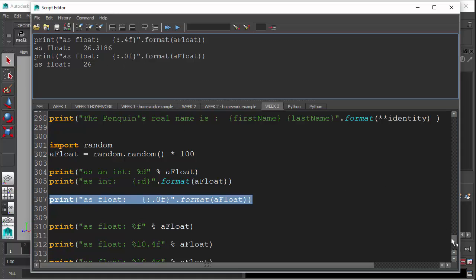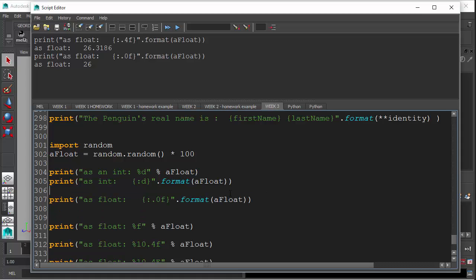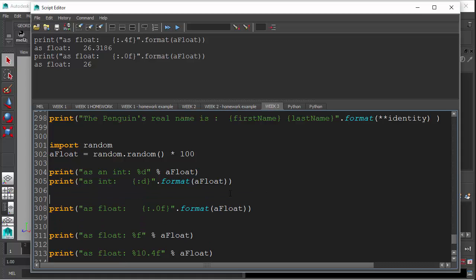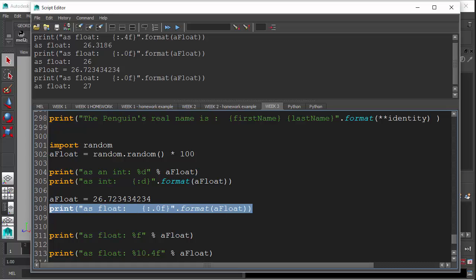The bad part about this is that it will round the number. So it is rounding the number for you. It's a float operation. So if my float was temporarily like 26.7, some numbers after like that, right? So this part is greater than 0.5. What you'll notice is it'll actually round it up to 27. So 0 precision does the rounding. It will do rounding. Okay, just to keep that in mind.